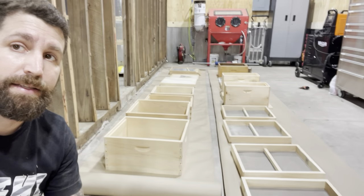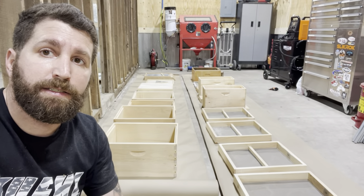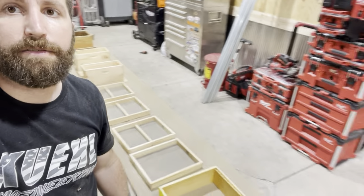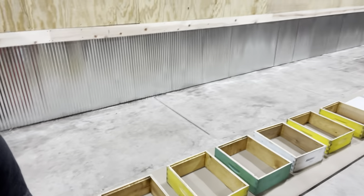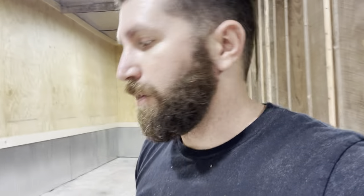I've finished assembling the rest of the final hive. Now we've got literally every piece of beekeeping equipment that needs to be painted: sanded, prepped, assembled, planed, and ready for paint. This video is really about showing you how to do the maintenance on used equipment so that when you get a used set of hives, you can restore the equipment and reuse them for a long time. Now looking at all of these with their nice clean tops, I'm really excited to get them all painted up and fresh for the next season.